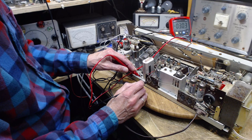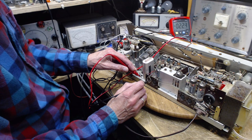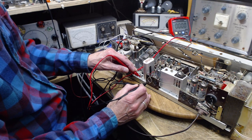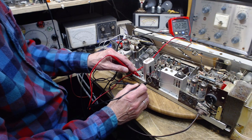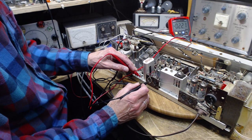What's going on there? Okay, see it falling? It's falling, falling, falling. Now, see the number? 22. I take it out. Wait, which pin did I have it in? I had it in this one. Watch it. It's more than 22 now, and going back down. This is evidence of a DC voltage leaking through a capacitor and showing up on this connector. Well, that's bad. That's very, very bad.